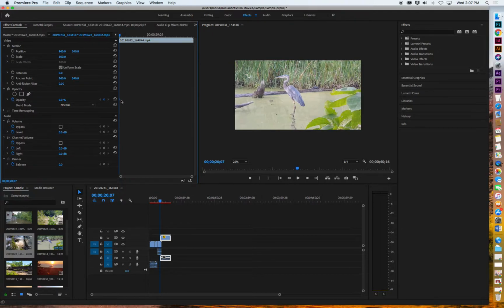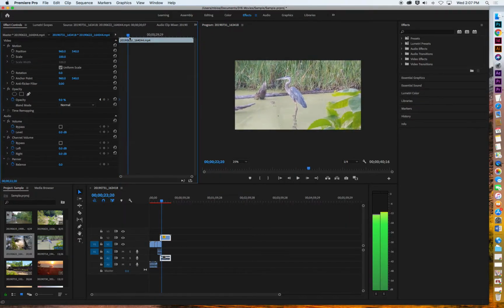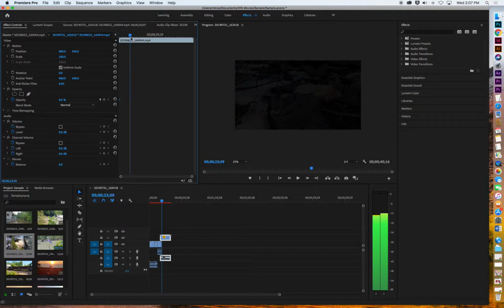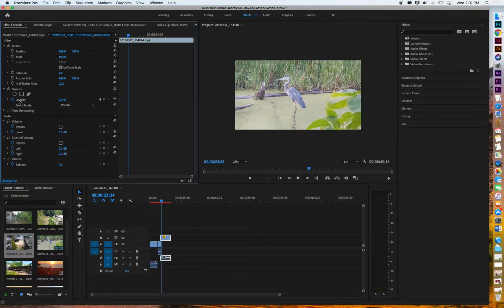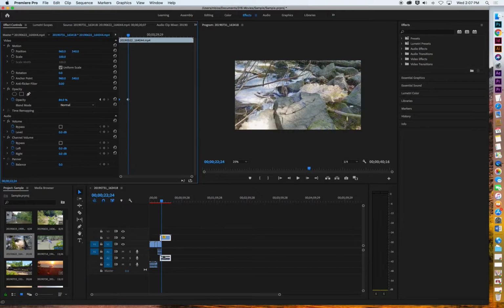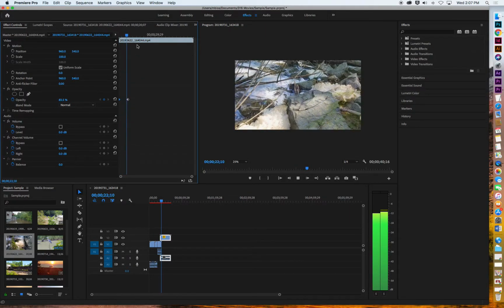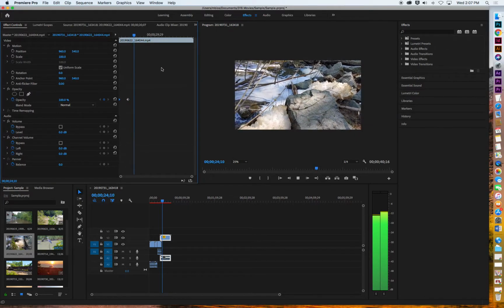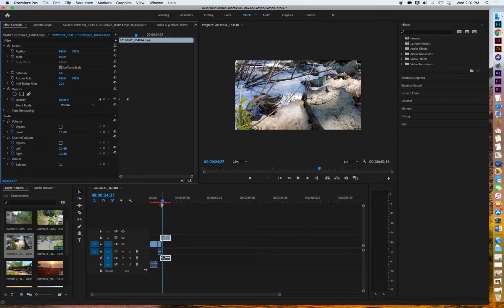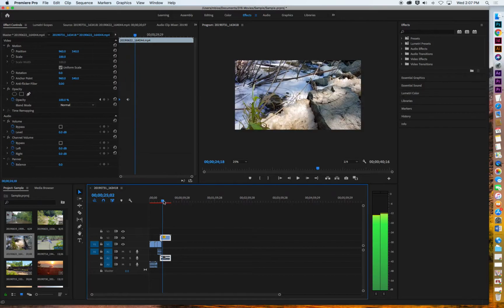It's going to start out there, and I'm going to move this scrubber up here just a little bit to right about there, and I want it to actually fade in to 100%. So I'm going to go up here to 100%. Notice it puts what's called a keyframe. So I can actually fade those together. And then we get that. And I would stop where it starts panning back. So I've got this movement here to right about there.